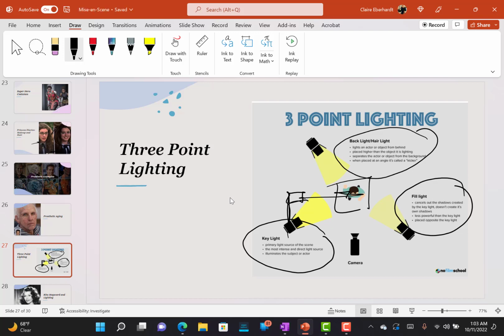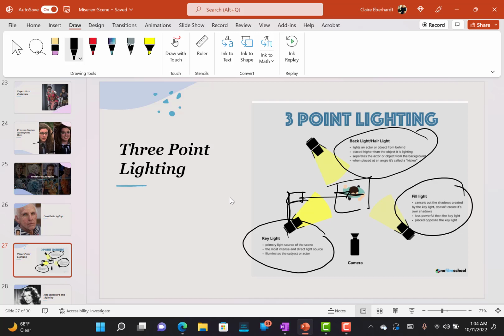So depending on the type of mood you're going for, lighting directors will, like I said, move back the fill light or decrease the fill light, or change the height of the backlight or key light, or even the angle sometimes of the lights, in order to create the contrast and structure that they want.